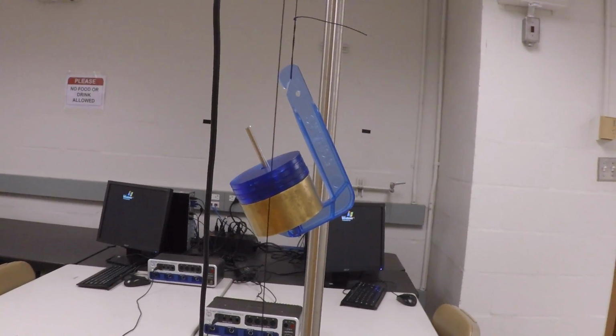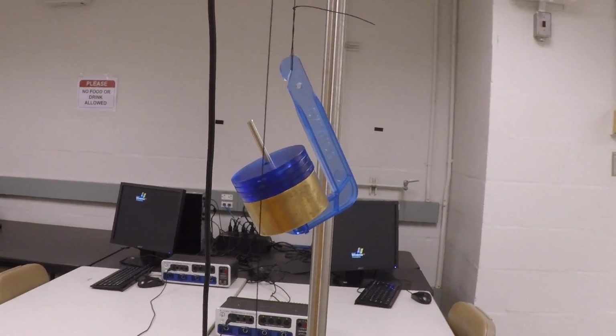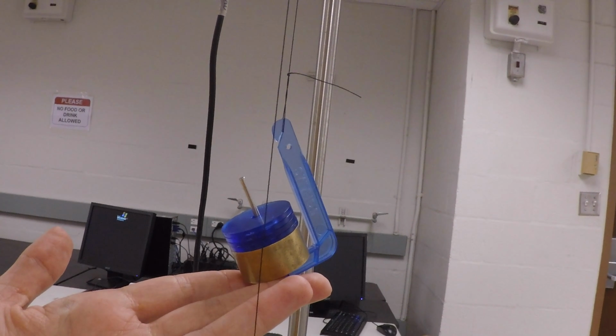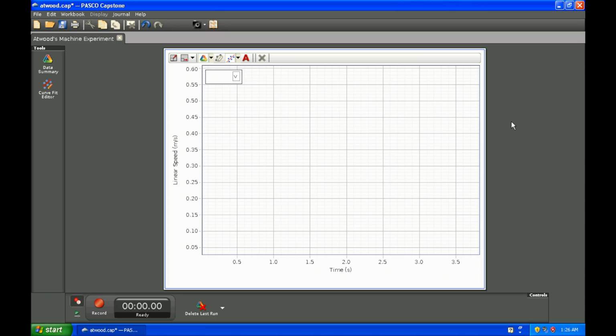Once you're done taking the data, you can move on to data analysis. In the next part, I will record the screen of the computer to show you how to accurately analyze the data and finish all your calculations. Now I will show you how to analyze the data that you just collected.